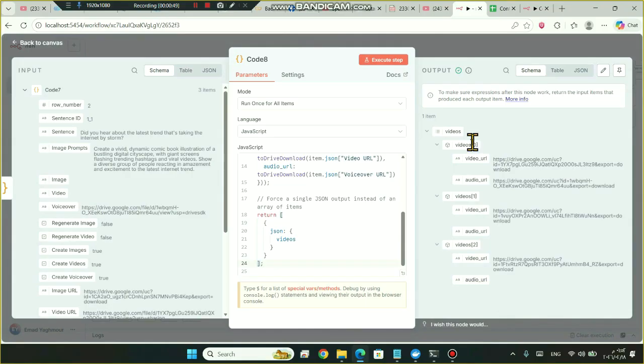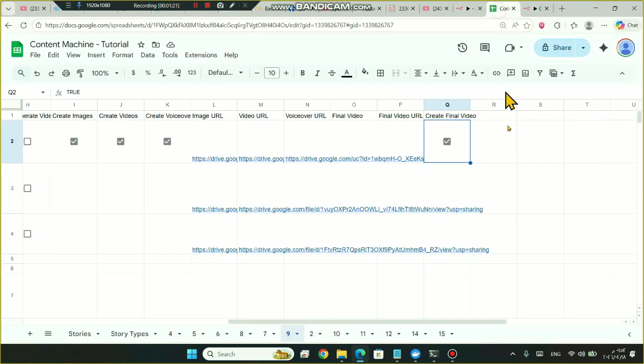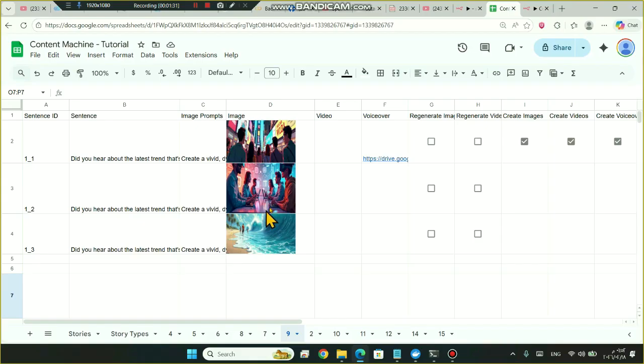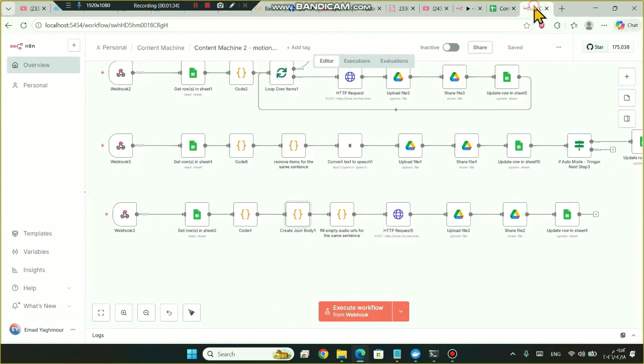This is our output. This is the video URL, the audio URL, and then the video URL, the audio URL, the video URL, and the audio URL. So this is how our system works. It receives pairs with the video URL and the audio to be set during that video URL. But if you can see over here for this item, because it's the same sentence, we don't have a video or audio URL over here. Because originally in the sheet we have nothing. We did not generate anything for the same sentence in order not to duplicate the generation process.